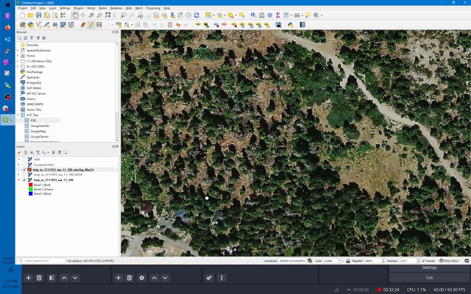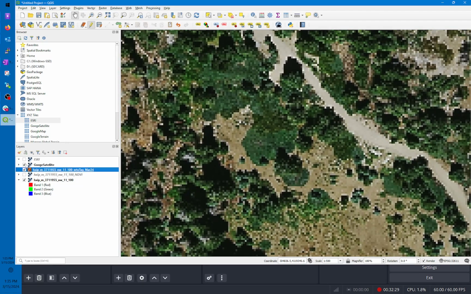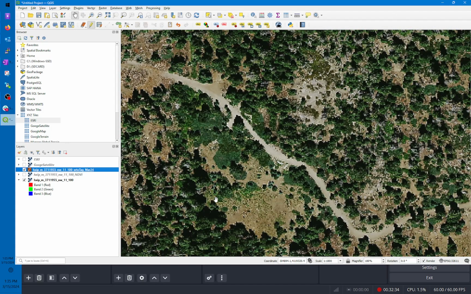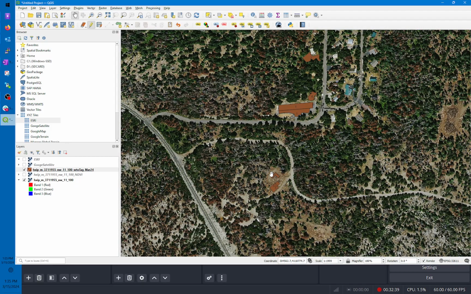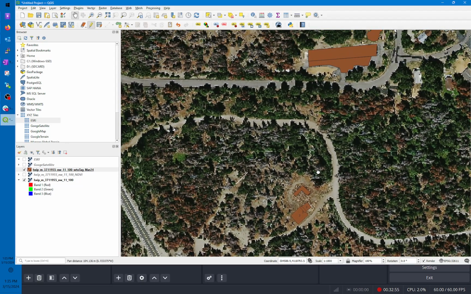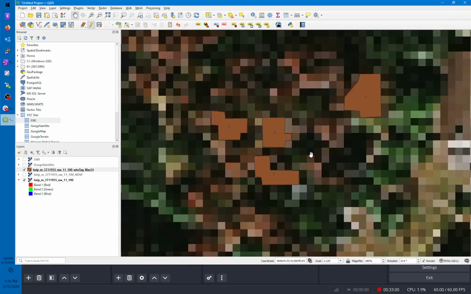So that's not a tree. Actually, I can check. Let's go to Google Satellite and see what's growing out there. Oh, it's these little mossy patches. All right. So what you want to do is tag an area about as big as this for each item. I probably need more dry grass tagging, and more dead tree tagging. That's usually the hardest one, because with the dead trees, as I just showed you up here, you have to really tag them maybe 5-6 pixels at a time.